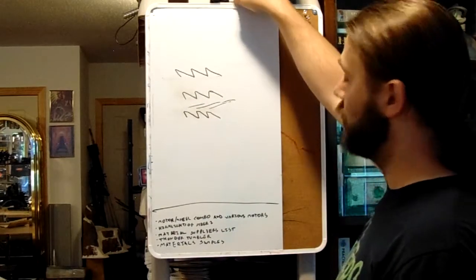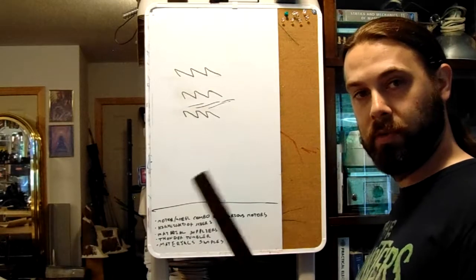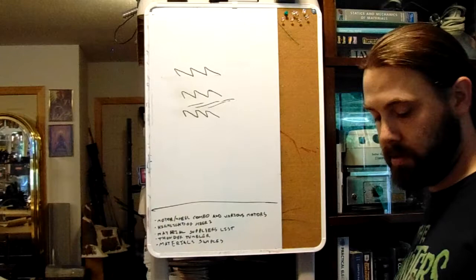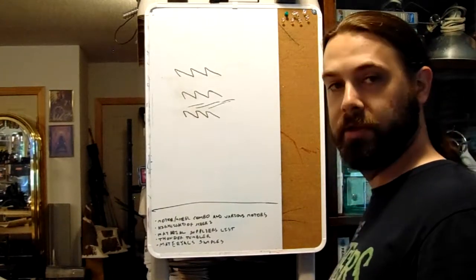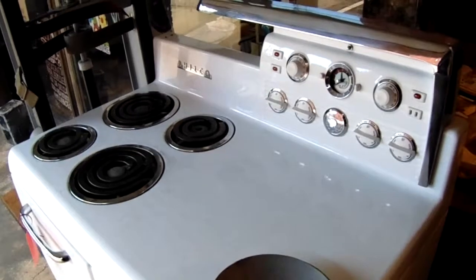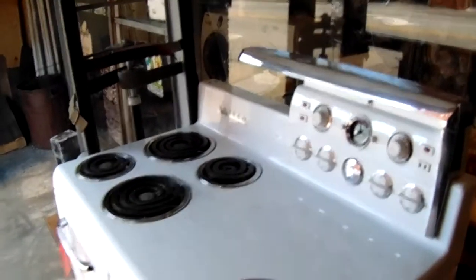So that's a little tip I hope you can use, and talking a little more about something we found this week. So now we'll just go and see what we're doing in the shop this week. Alright, so this is about a 1949 Philco range that we're about to start working on.